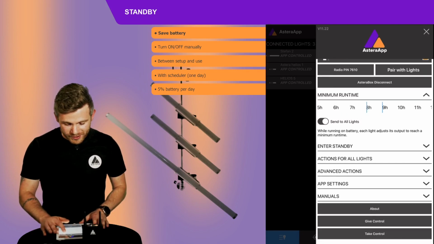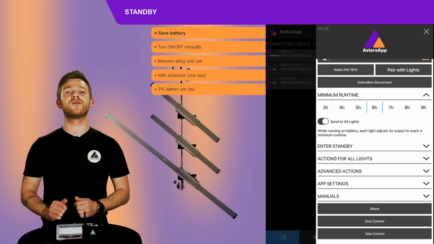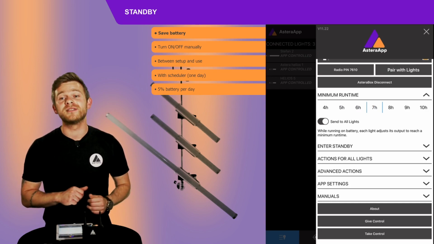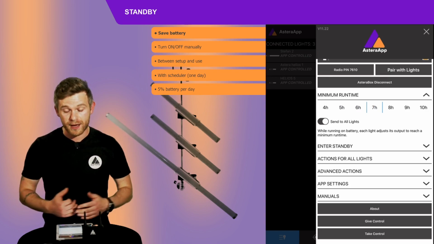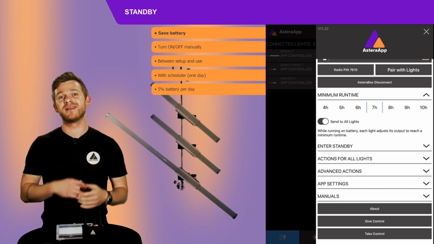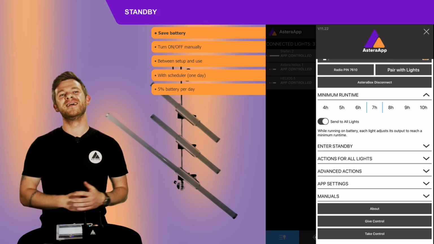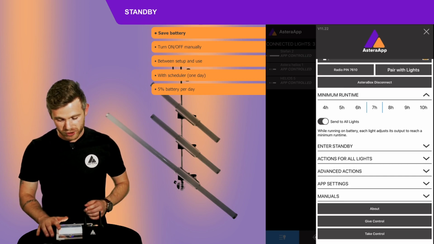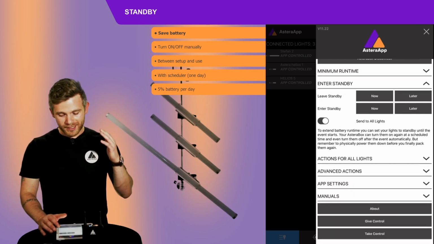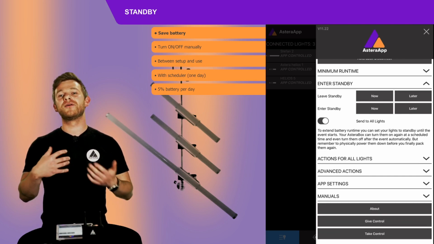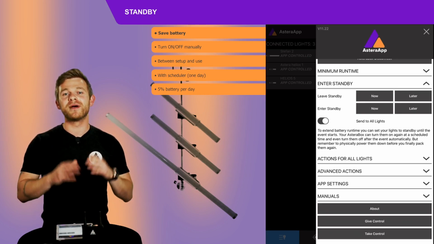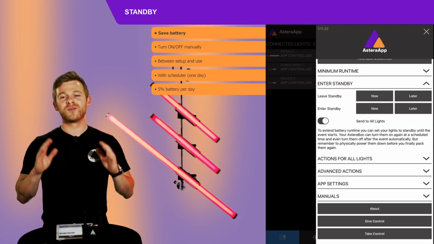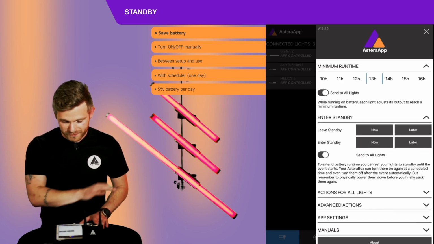Going back here to the runtime, you will see we don't have such a thing as 6.7. So in this case, it would make sense simply to set it here to 7 hours. Then you also have a bit of a buffer, but then you are safe during all 3 show days with the 2 standby days in between. In case it gets a little bit more complicated, I know this was a very easy example, but this is actually how to calculate it, just in case you want to do it sooner or later in the future.